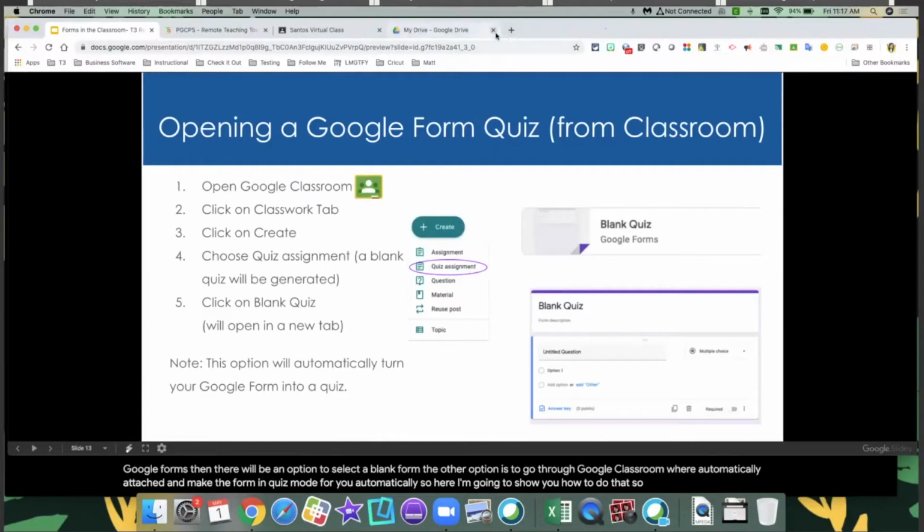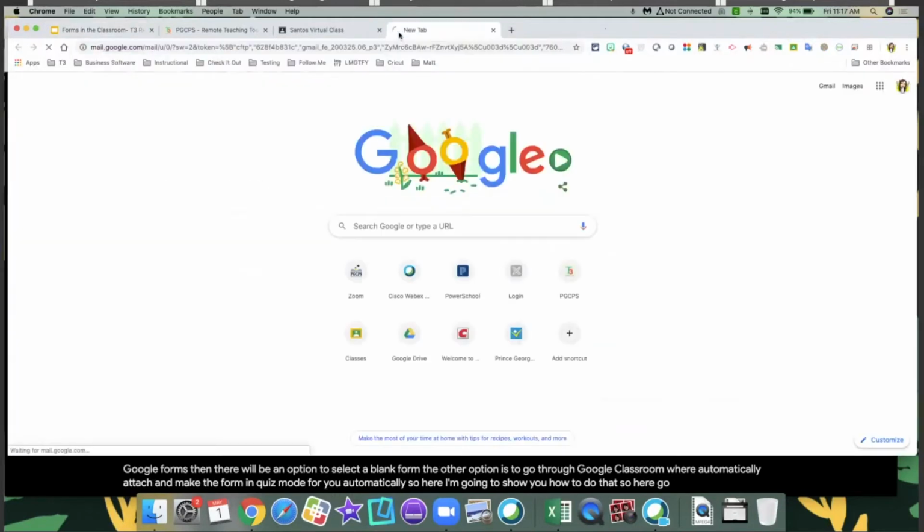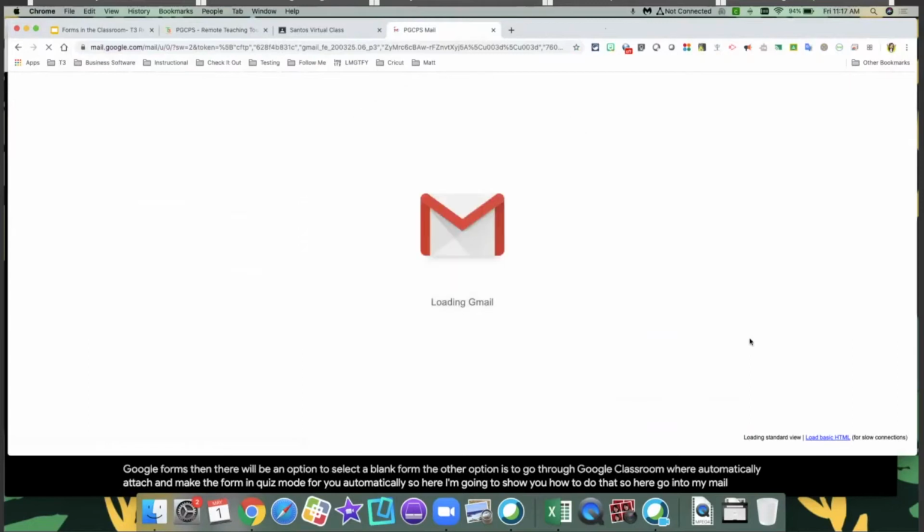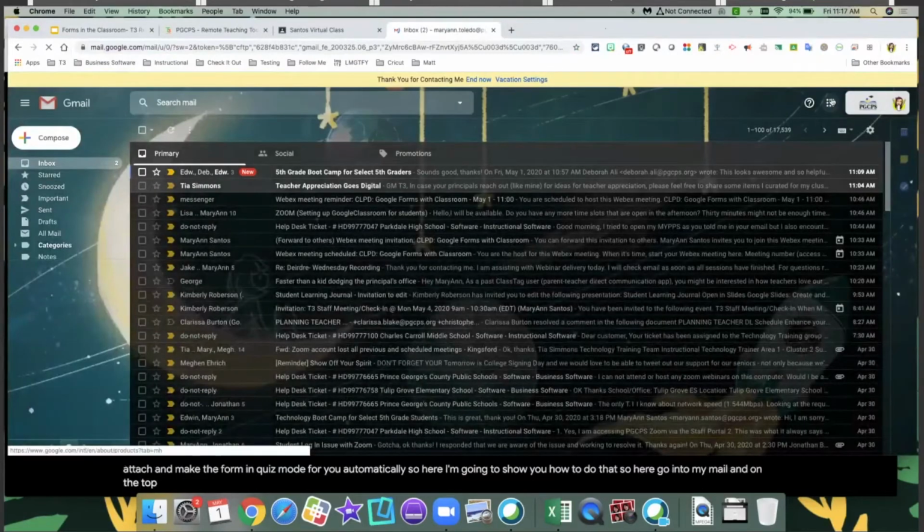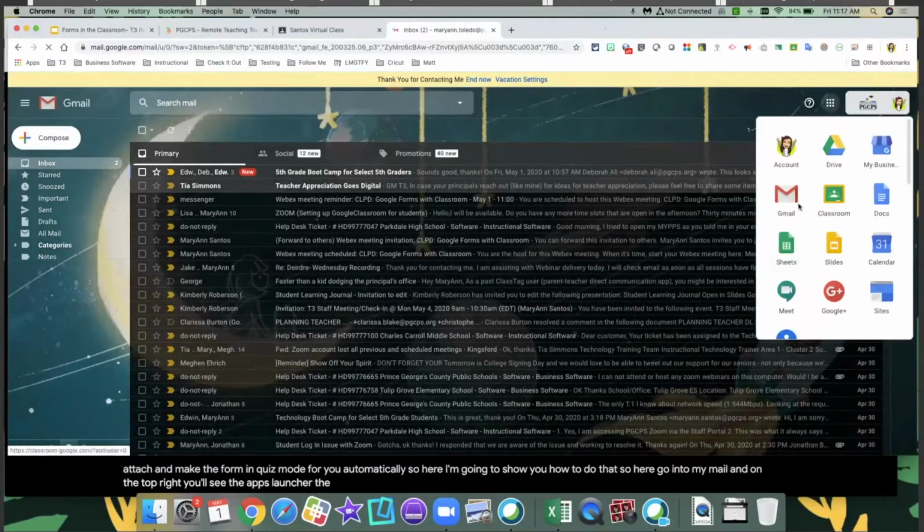So here, go into my mail. And on the top right, you'll see the apps launcher. Depending on how you organize it, it may be in a different order, but you'll see here I have at the top Drive. I'm going to go ahead and click on that.